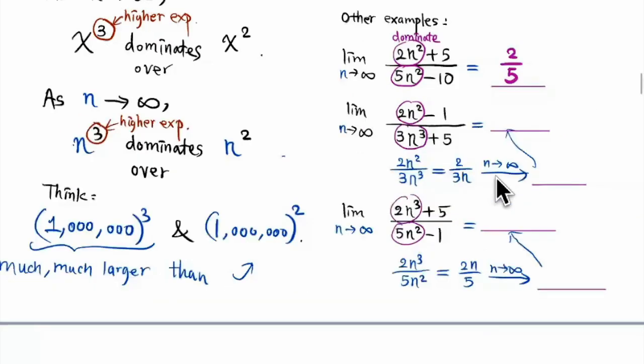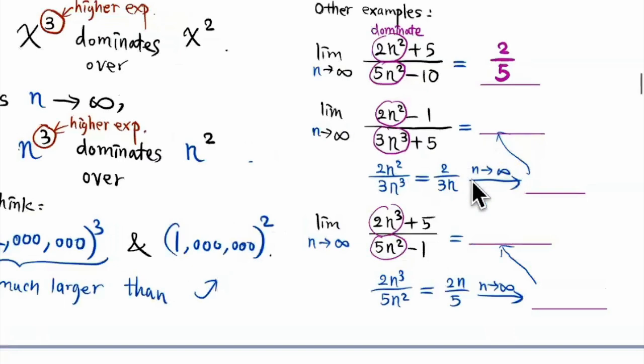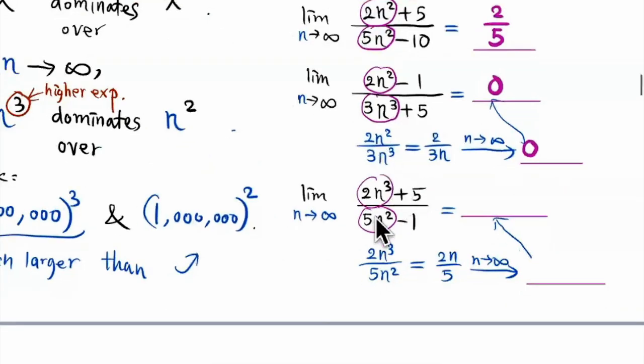And Tony did say it though. Okay, because you look at the dominating trend, 2n squared over 3n cubed reduces to 2 over 3n, right? And 2 over 3n, as n goes to infinity, goes to 0. So this is 0. So it's much, much faster if you look at the dominating trend, right? What about this one?